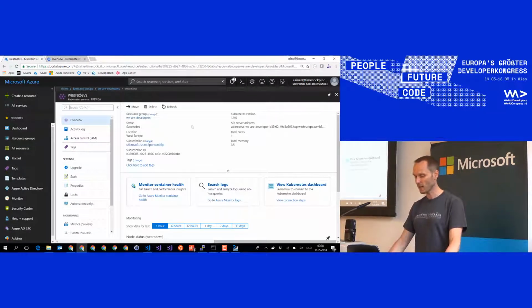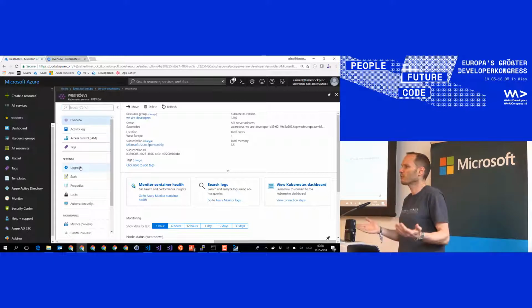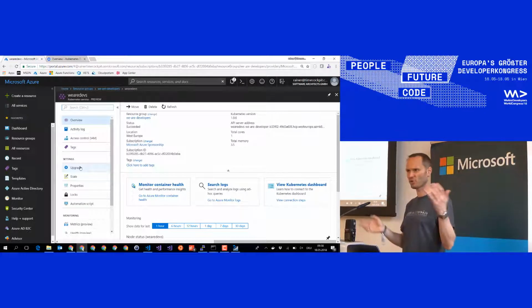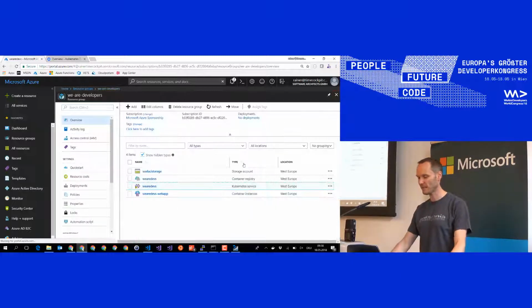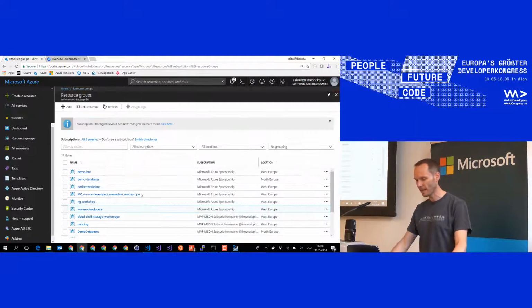And you see, you can configure this cluster, you can scale it, you can upgrade it. It's very simple. It's a platform as a service offering, and you do not have to care about the VMs and the sizing and the patching and things like that. It just works. Okay? Well, you can take a look behind the scenes, and that's an important one.